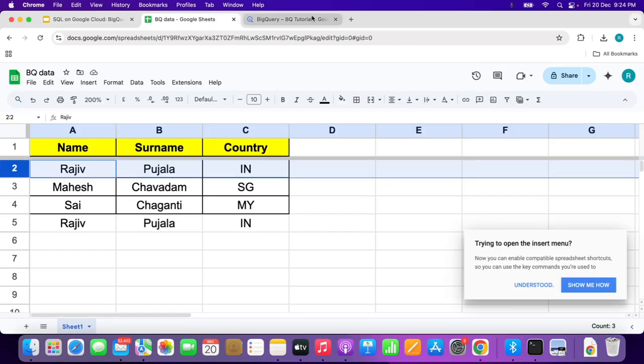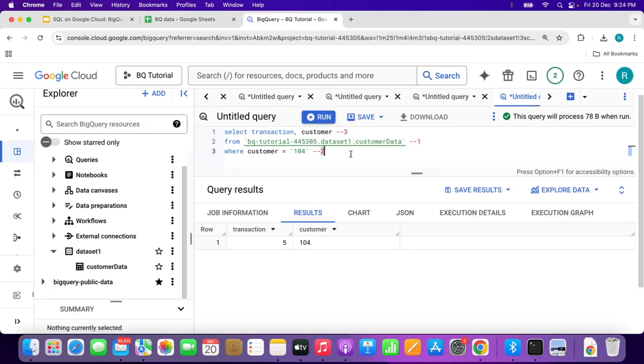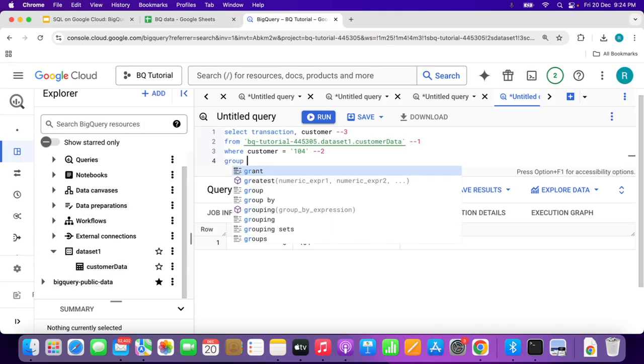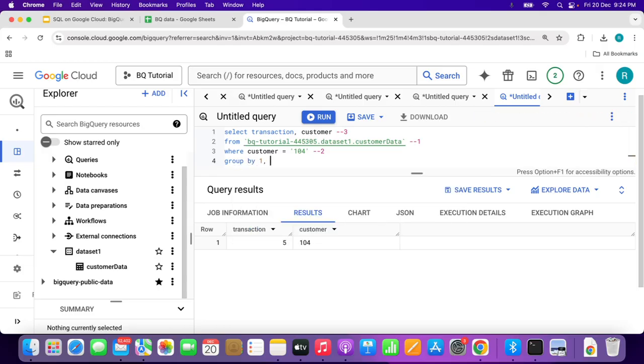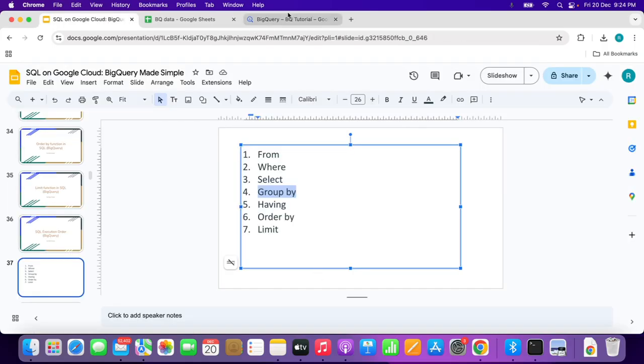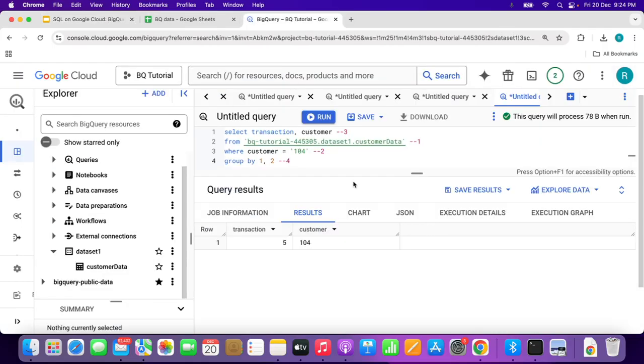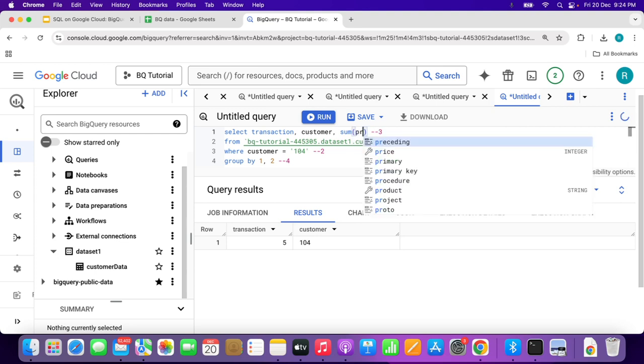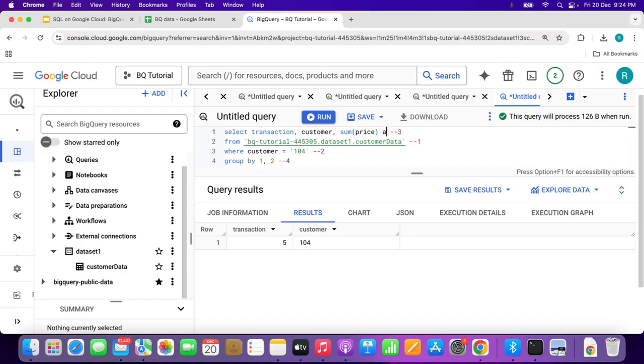For example, if you have a group by function, group by, for example, 1 comma 2, so if there is a group by, this is going to be the fourth. And if you have a having, let's do a sum of price as pricey.